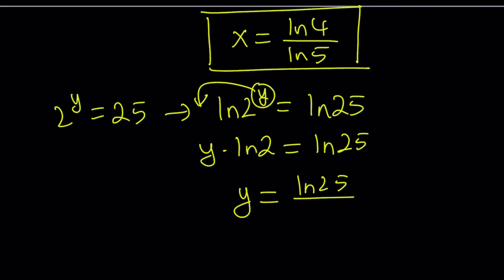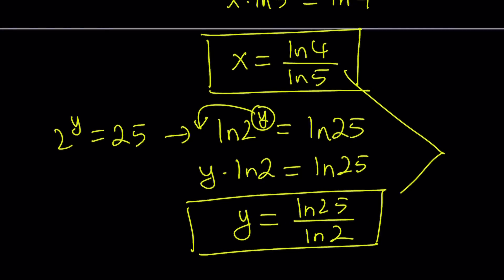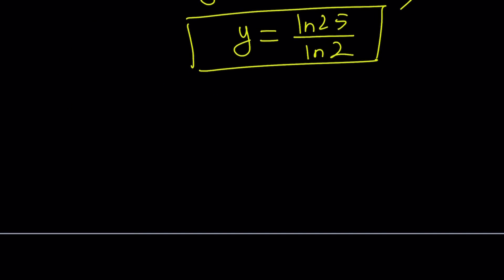And then you'll get y in terms of a quotient like x. So we got these two things. Nice. What are we going to do next? Multiply them together, right? Because we are looking for xy. Right? So that makes sense.